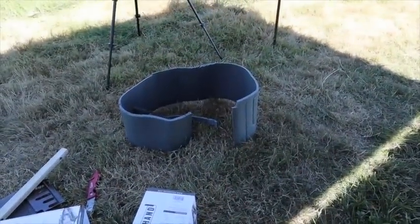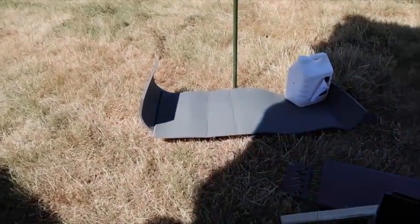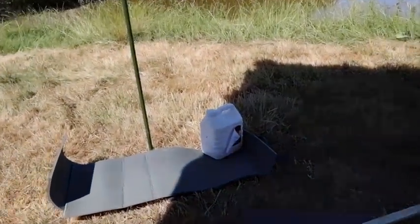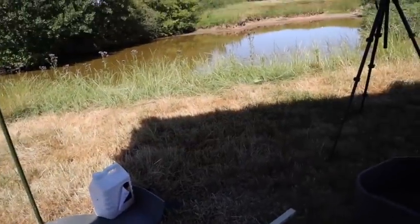And in the bottom of the ammo box, I've lined it with a bit of this matting. It's like a sleep mat. And I've got a couple of strips there, more of the sleep mat that I'm going to wrap around them to put in. And this is going to be their safe house. And that drum just there is the paraffin for them. There's nothing in them at the moment because they are relatively new.